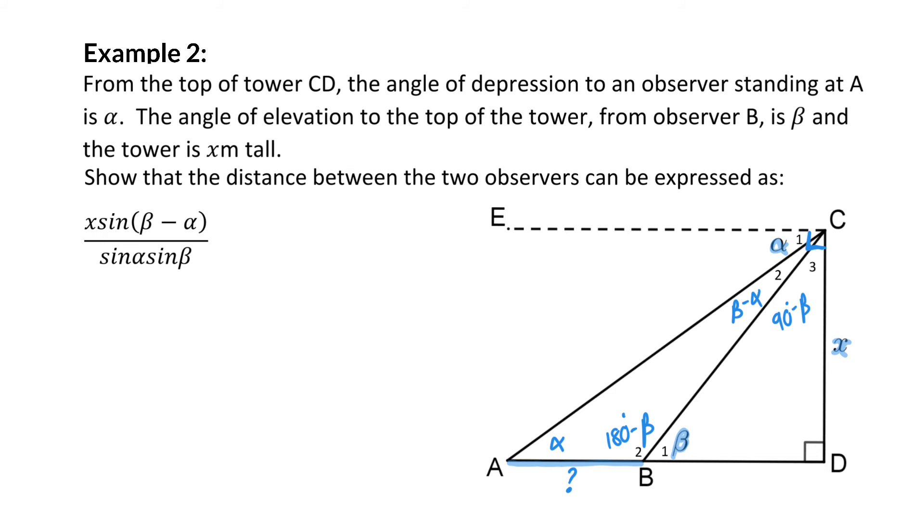So, to calculate side AB, we need to determine in which triangle to start. That will be triangle CBD, because this is the triangle where we already have a side length. In this triangle, we are going to determine side CB, which then also forms part of triangle CAB on the left.